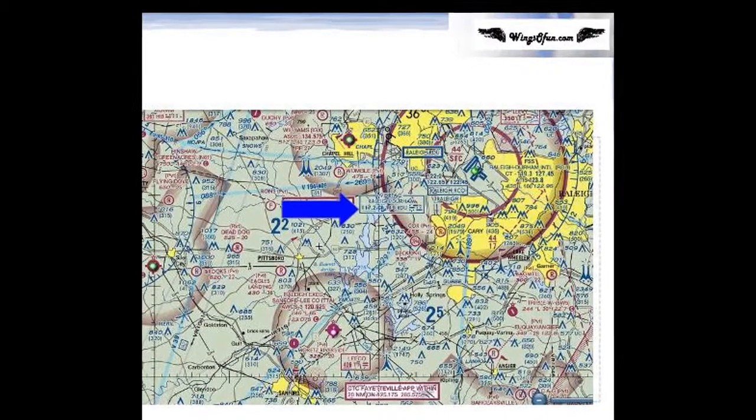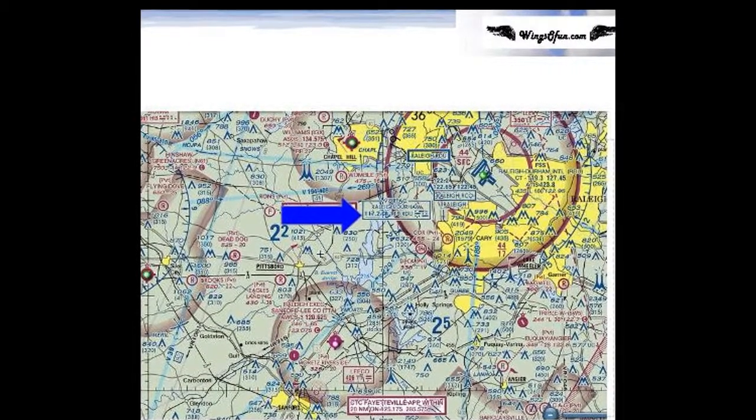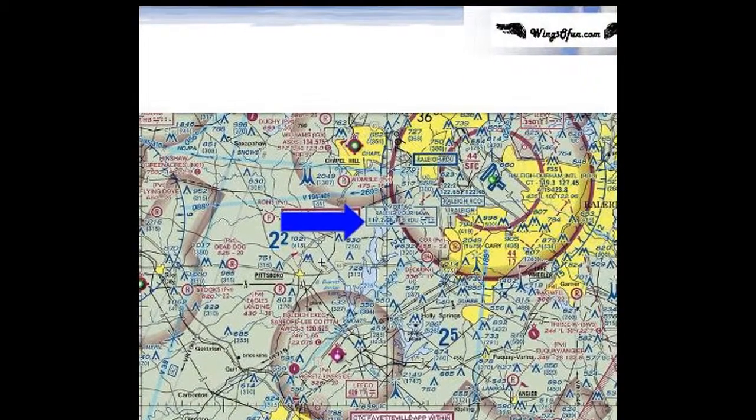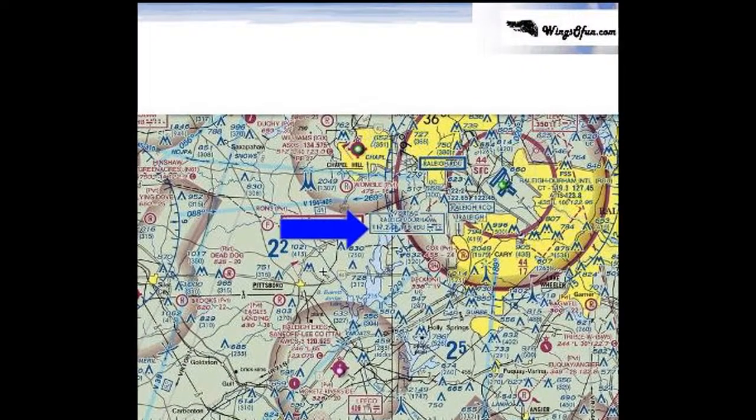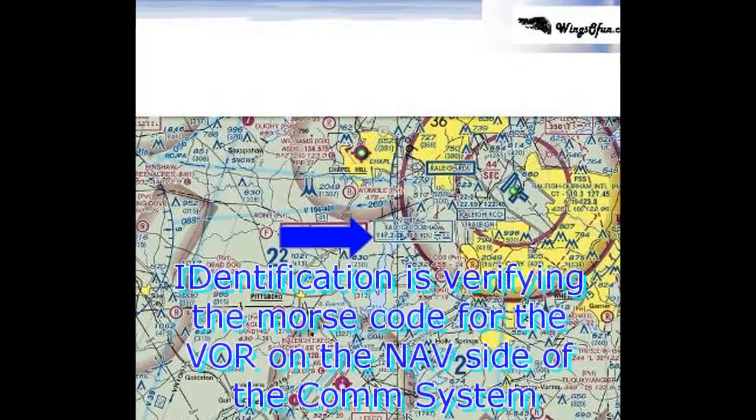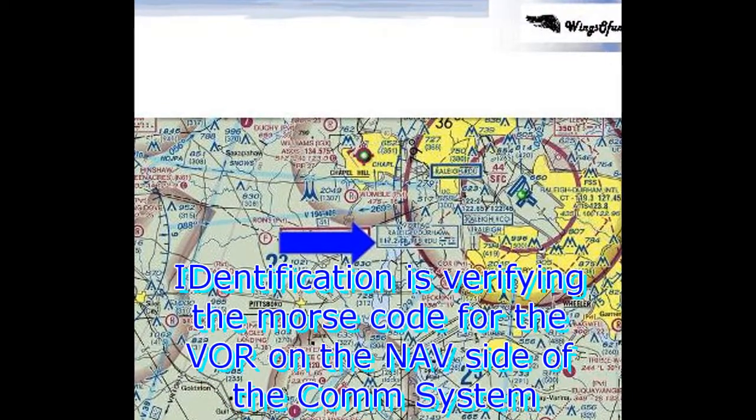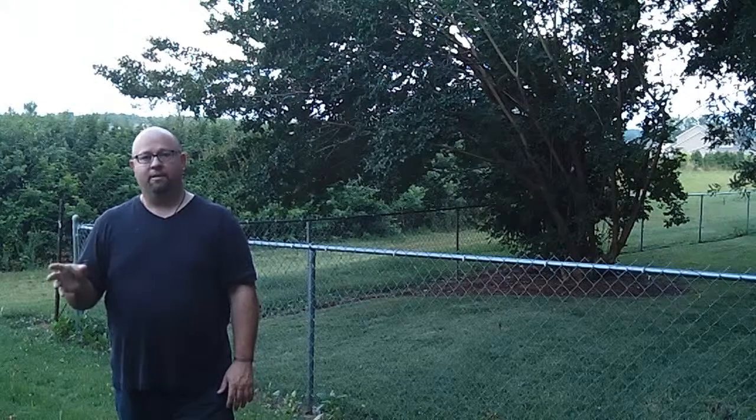Let's say we're flying along, we think we're in this one certain area. There's a VOR to our northeast, and we're going to use that particular one to figure out where we're at. So we'll put that frequency in our nav side on our radios, and that way you can listen in. Don't forget to listen in on the ID. You compare that to what's on the chart as far as the ID for that VOR and make sure it matches up.